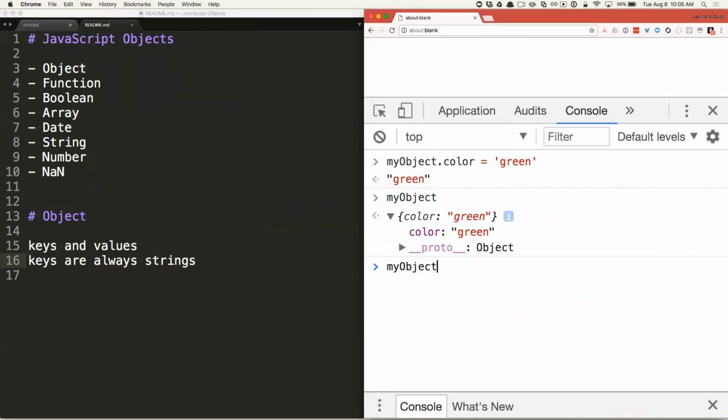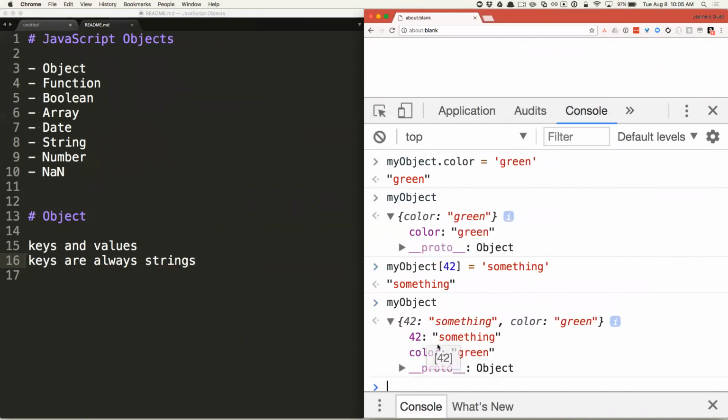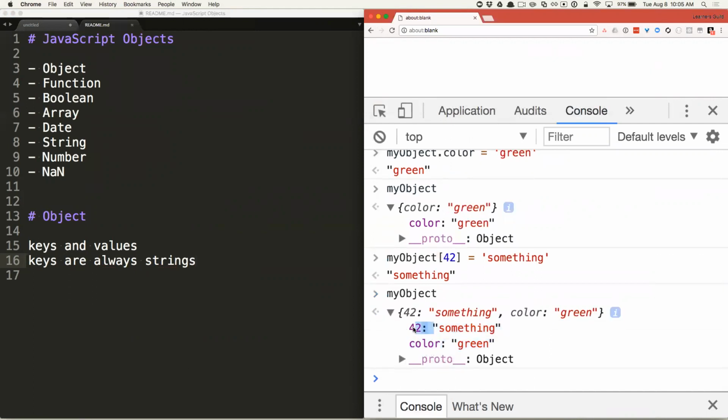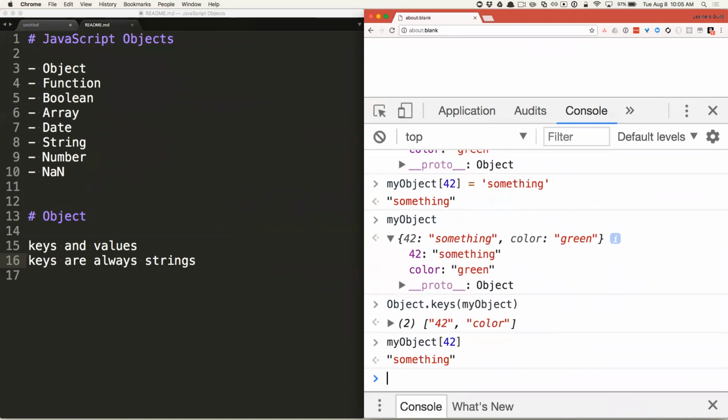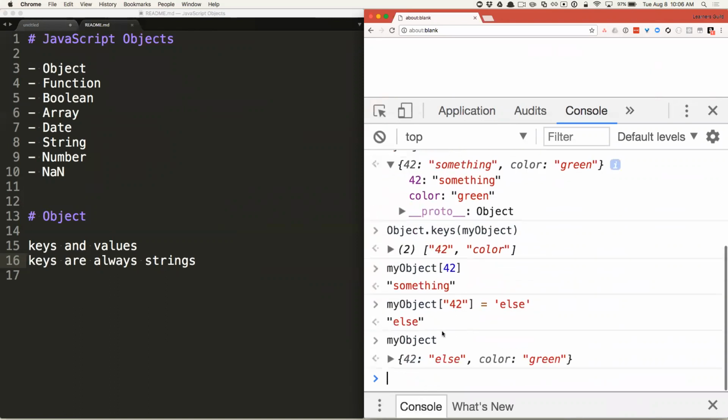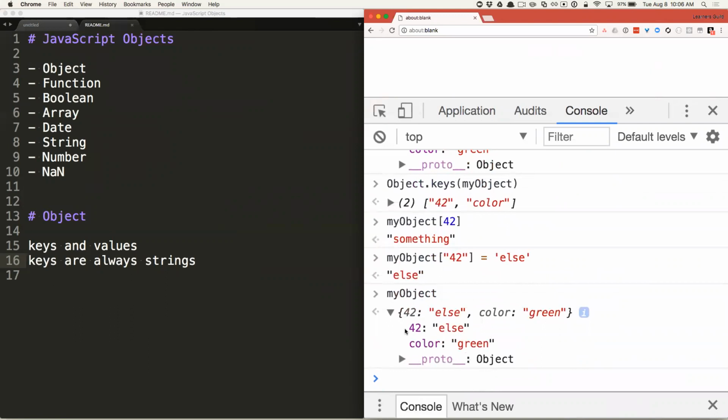So even if we say myObject[42] equals something, if we look at the keys on this thing, in this display here, they don't really look like strings, but if you were to do Object.keys on your object, these all are treated as if they are strings. So even when we use a number here to access this property, it gets converted into a string, and that's the key. So we wouldn't have, for example, two keys, where one is the number 42 and the other is the string 42, and we could put two different values in there. You cannot do that. Each key is turned into a string whenever you try to reference it.